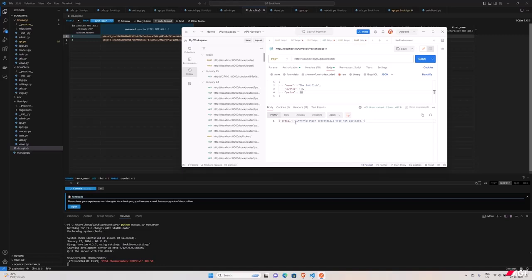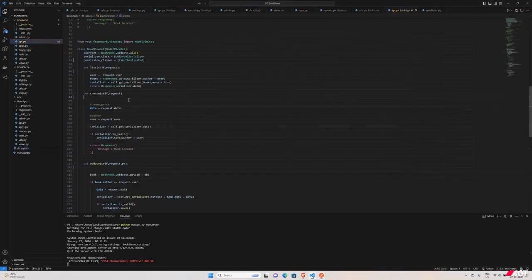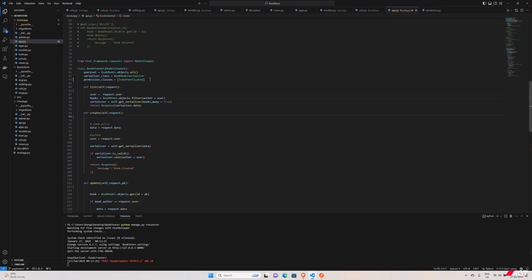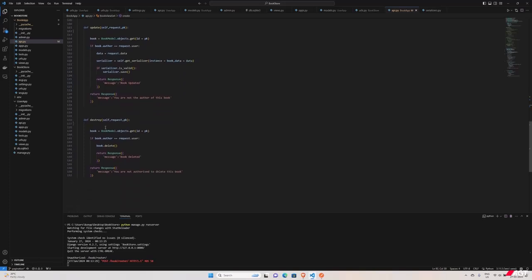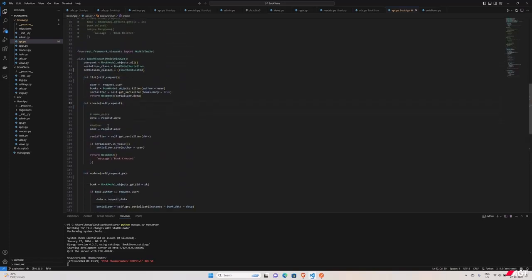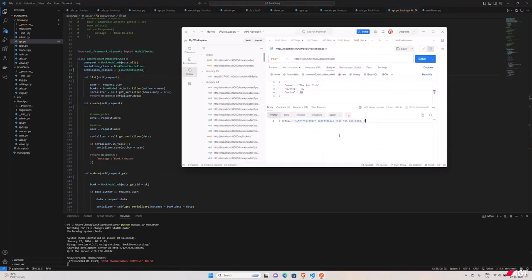Here you can see that it is throwing a response, that is, authentication credentials were not provided. So if you observe, even though we have removed the if statements here, this permission class is handling this case. If the user is authenticated, then only it will give access to these endpoints, otherwise it will not. So by doing this, we have removed the unnecessary if statements inside these methods, and that's the beauty of the permission classes.